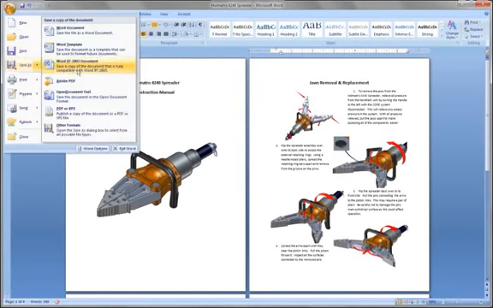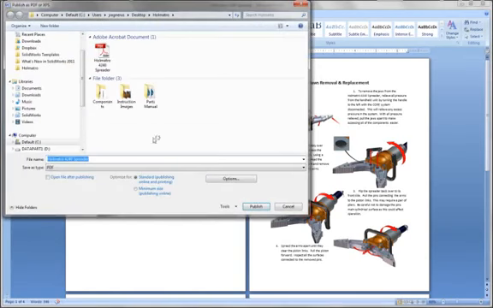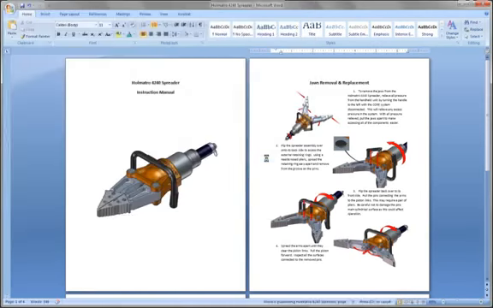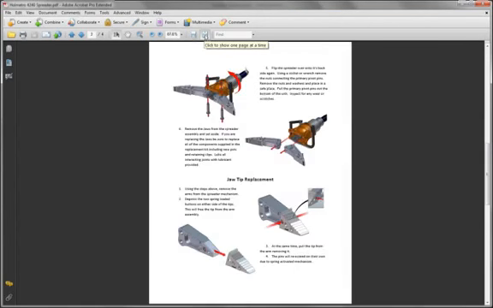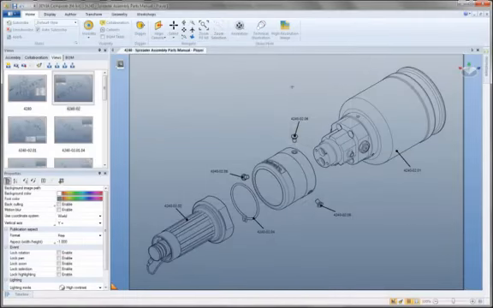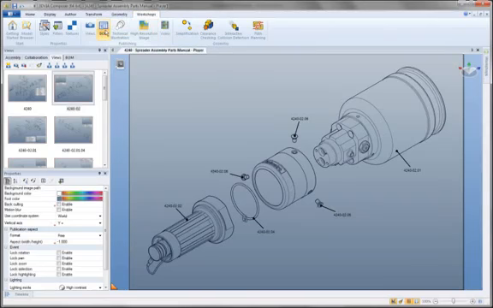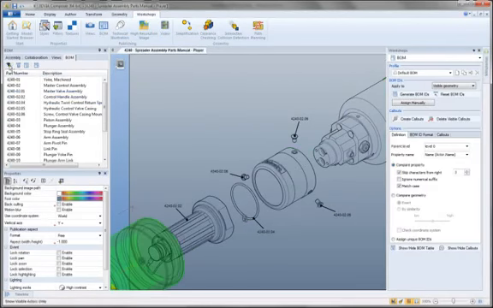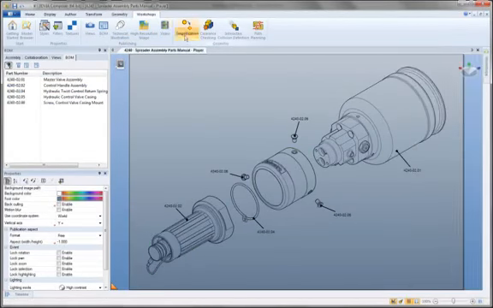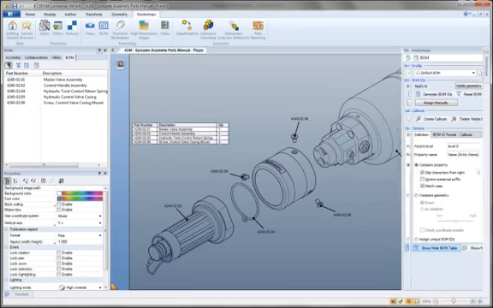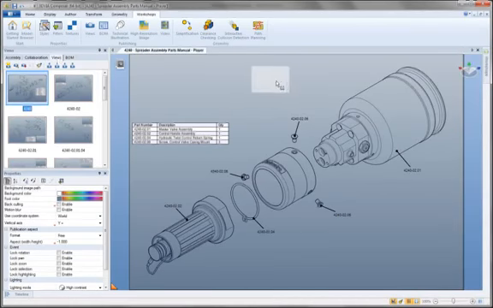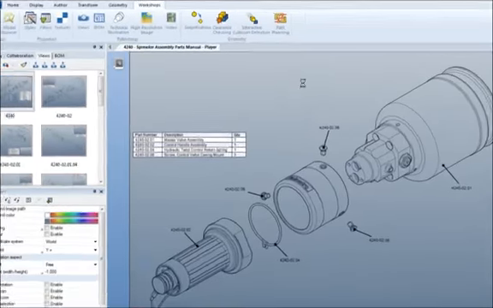Finally, we can save the entire manual as a PDF file, a nice traditional format that is common for user manuals, catalogs, and instructional booklets. It should be noted, however, that with 3DVIA Composer, we can take technical communications beyond traditional formats and create compelling interactive experiences. In the case of an online part manual, we utilize 3DVIA Composer's intelligence to include an interactive bill of materials. We can hyperlink components and create dynamic panels.